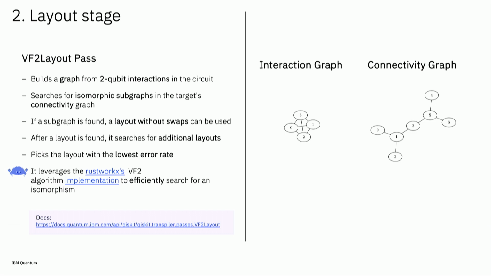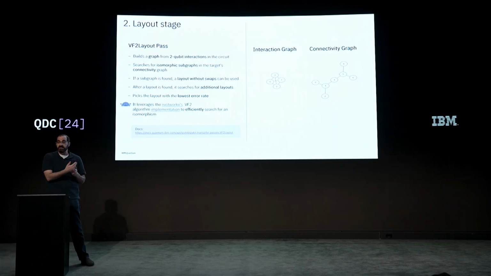So what Qiskit does is also put bounds on the search space so that it can only take a certain number of search steps, which cap the amount of time that you can spend looking for one of these. In this case, it would return almost instantly because there's no mapping here. But for more complicated problems, it can take a really long time. And so that's actually one of the knobs we turn as you increase optimization level. So if you were to run with optimization level 1, the search space is constrained even more. And if you run optimization level 3, it's opened up, so you spend more time. Because if you can find a perfect layout where you can map this exactly, then you don't need swap gates.